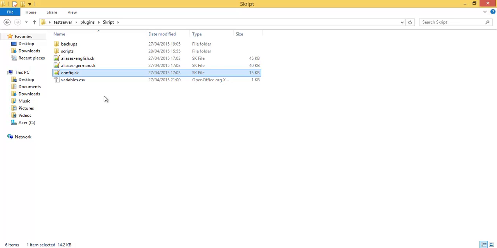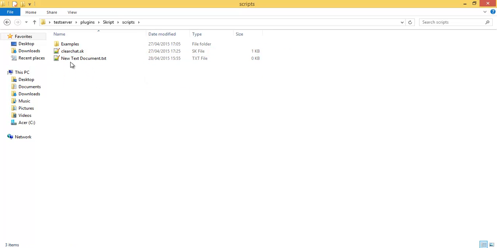I'm not going to touch the configuration really, because this is something that you should go through yourself. And then there's the variables.csv, which is a file in which all the variables of your server will be stored, and we'll cover that in the next tutorial. We're not going to focus on variables too much now, because we need to take this slowly so you can understand, because this is aimed at the people with absolutely no scripting knowledge whatsoever.